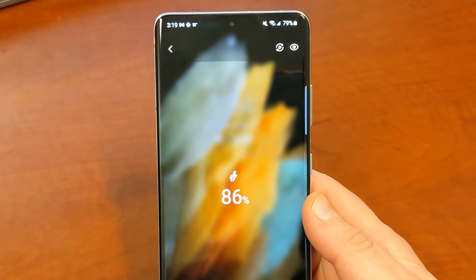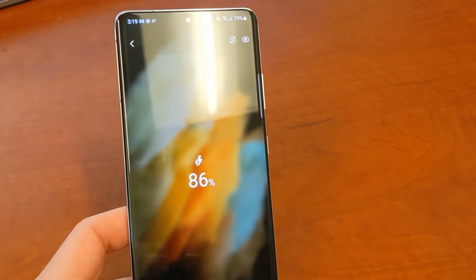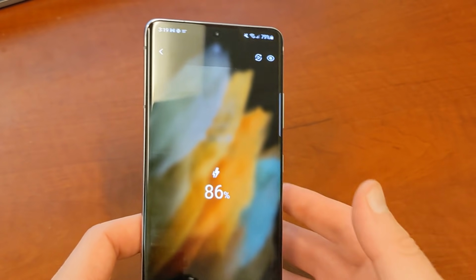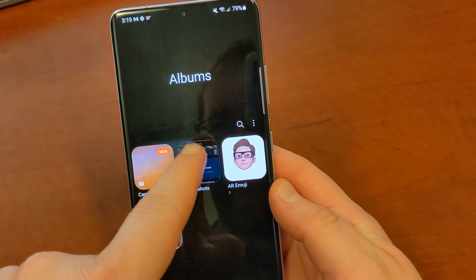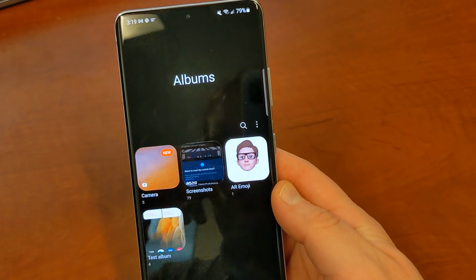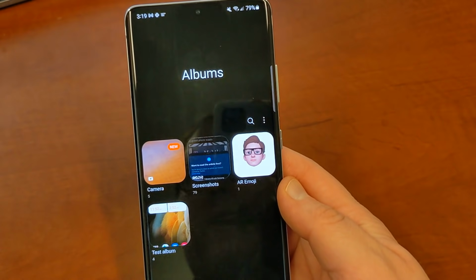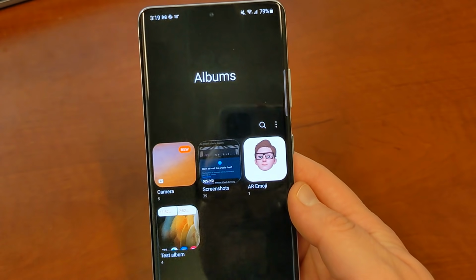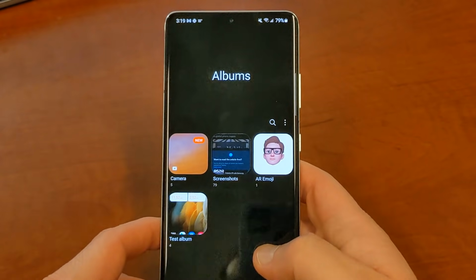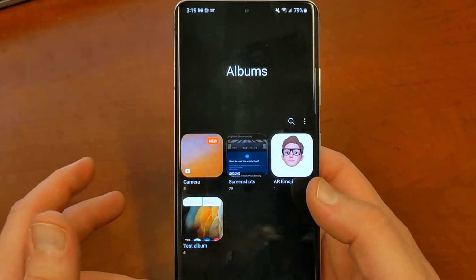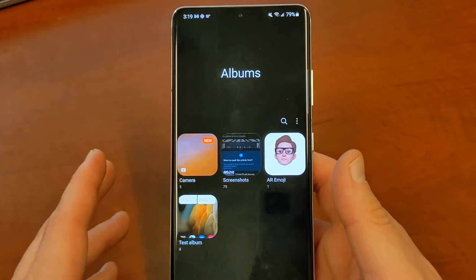So you can change when you took a photo or make it look like you took a photo at a different time. There are also quite a few other features that pertain to album covers, where you can see the album covers on the front here, and when you open one up, that's the first picture that ends up being on the front. You can use the photo editor now to add emojis to pictures as well, which is very cool. And the search works a lot better now inside the gallery for finding photos. If you make a typo, for instance, it'll find the photo for you correctly. It does seem to be a bit better, although some typos it won't recognize.